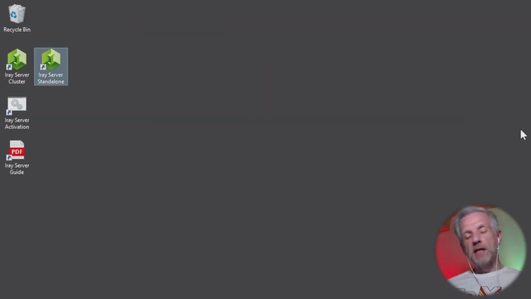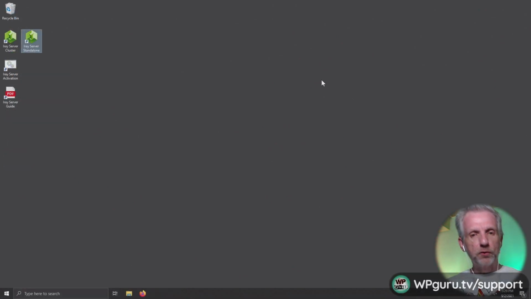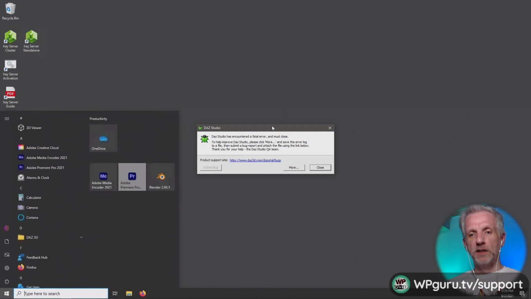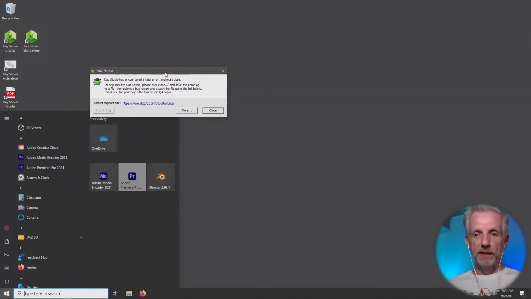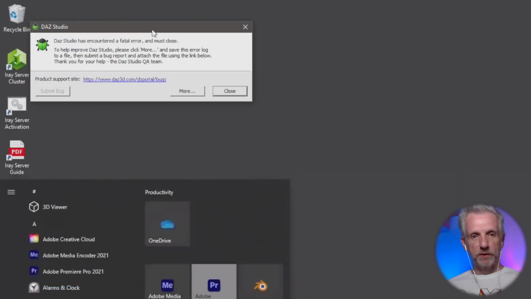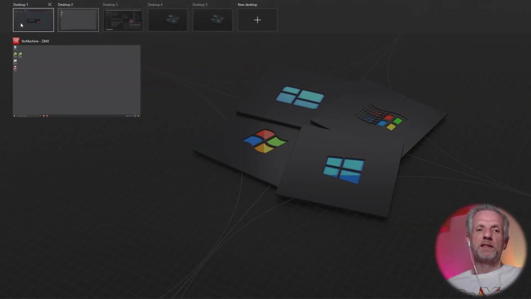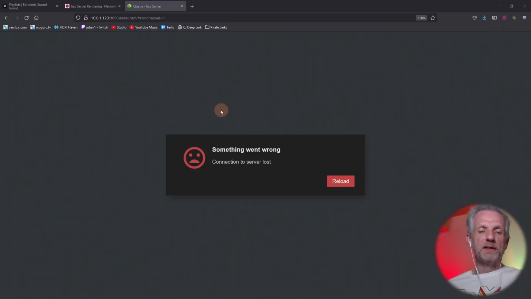and essentially, that's that. Sadly, what also happens, and it's also a good thing that I'm showing you this, DAZ Studio will now crash because I hadn't disconnected DAZ Studio from Iray Server. Here, there we go, that's the error message. DAZ Studio has encountered a fatal error and must close, which is a bit of a shame. That's because I didn't disconnect Iray Server. Should have thought about that. So, yeah, that's one of those things. Just something to keep in mind. Our wonderful scene of the green cube is now forever lost, which is a shame.